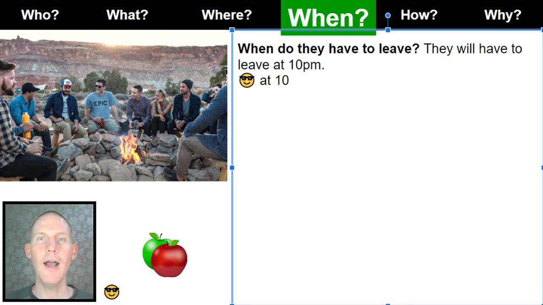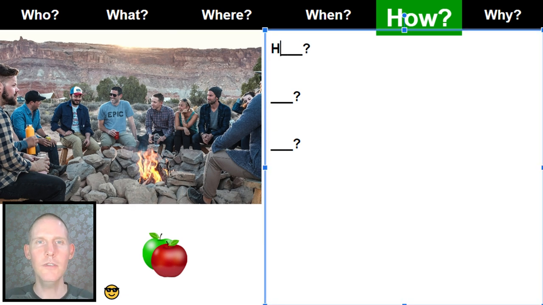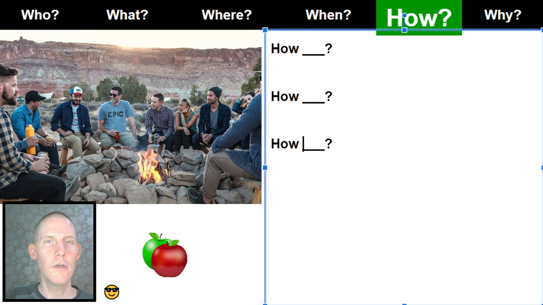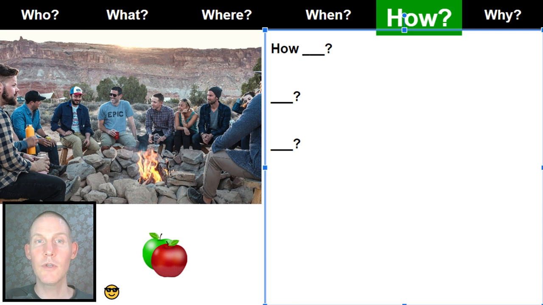Okay, all right, let's do how. I'm looking in the comments. If you have questions that start with how, then let's do them. All right, so I'm going to put in the word how. And I'm looking for your questions about this picture. Create questions that start with how. I'm going to try to wait so you can be the ones to create the questions. And don't worry if you're not sure if what you're saying is correct. No worries. I will fix it and we'll make sure that it's correct English, okay? All right, so the first one.